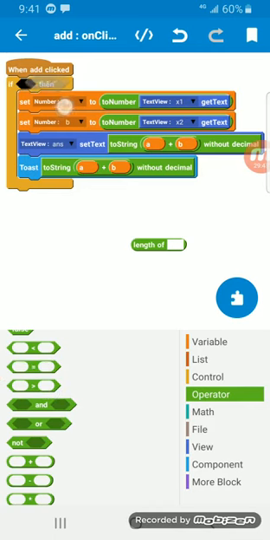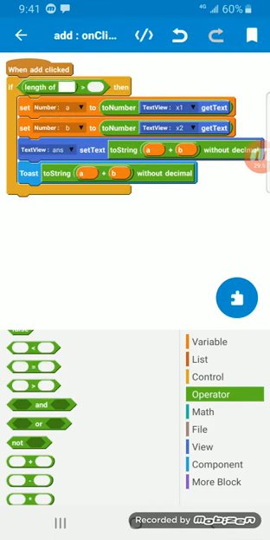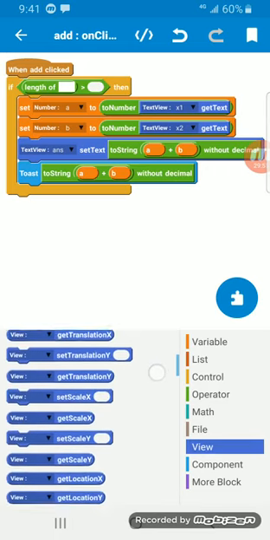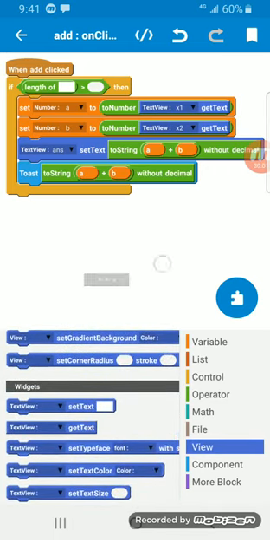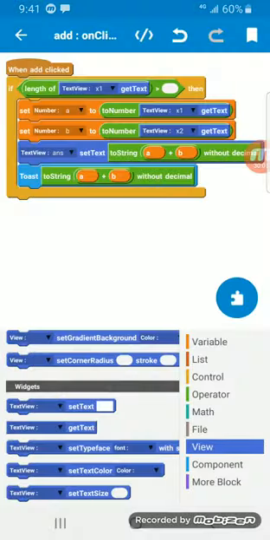Look at greater. The length of the edit text, edit text get text. That is the length of answer. I mean the length of x1.